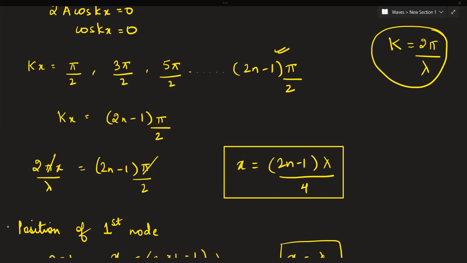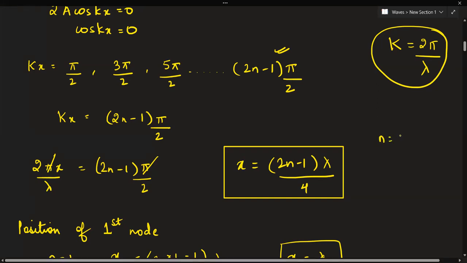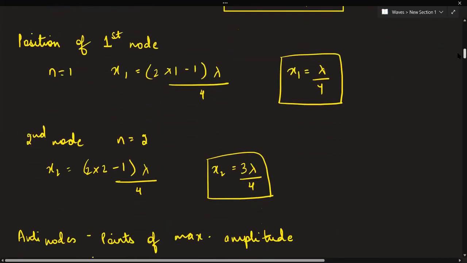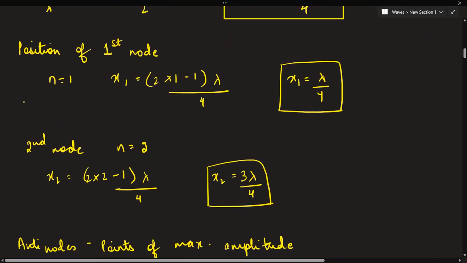So the positions of 0 amplitude are the nodes, and the amplitude will vary with this. And the amplitude will be 0 for nodes. So this implies that it is odd multiple. You can even see it from here. For values like this, n equal to 1, 3, then 5, for such kinds of values, the nodes come at these positions. Then we have the antinode. So before proceeding towards the antinodes, let's see the position of nodes. If I say what is the position of the first node, then what do we have to do? We just have to simply substitute the value of n equals to 1.